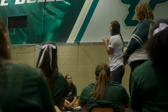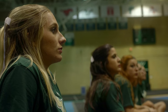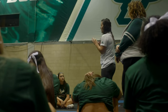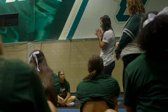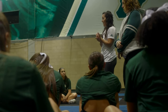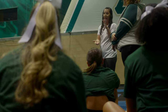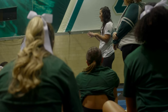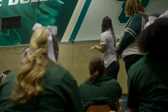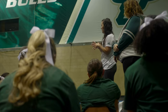But we have a very specific way we want to do it so that we all look the same way. And especially for pyramids, if you are a mid layer or a shoulder stand, we will nitpick you until it is exactly like ours. But it helps. It makes us successful in some of the things that we do. So don't wear your heart on your sleeves. Okay, you guys will progress and it's going to be great. I'm super excited about this team. There's so much talent in this room. With that being said, tonight, go home, take a deep breath and be excited about it.